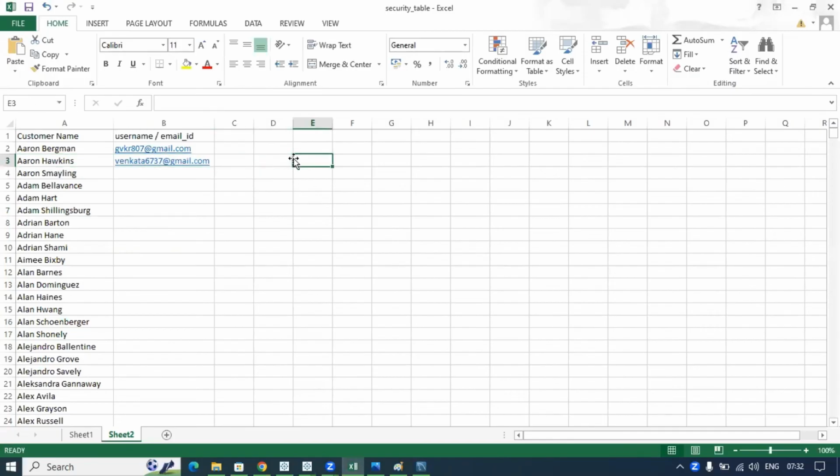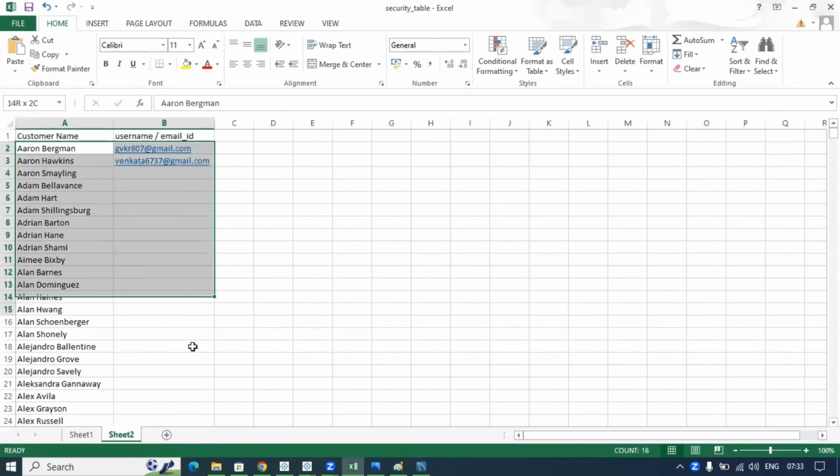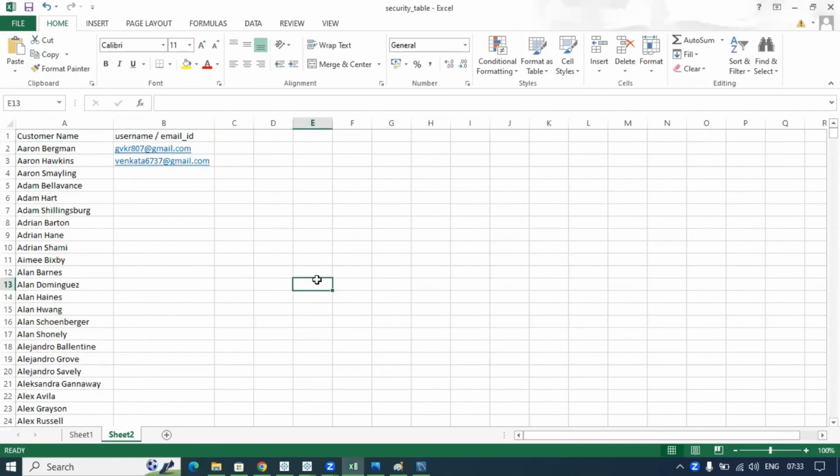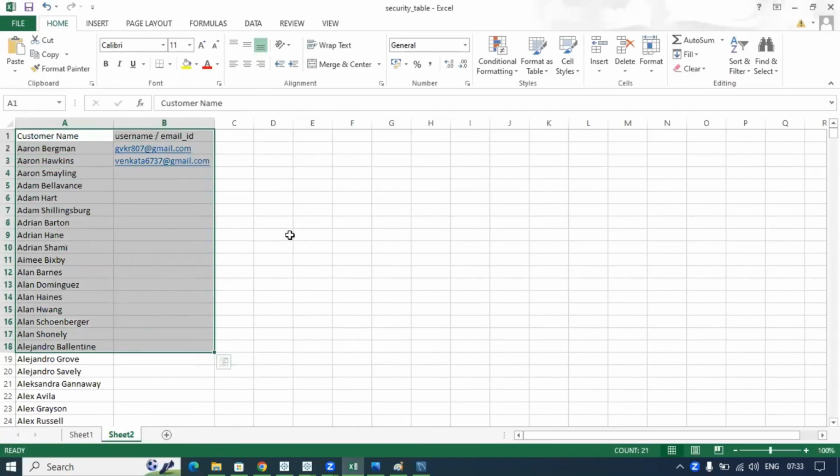But in real time, we need not do anything. But in real time also, sometimes if the database people do not provide you this security table, we can do this. We can do like this in real time also. Sometimes they will provide you this username and email ID in an Excel file also.